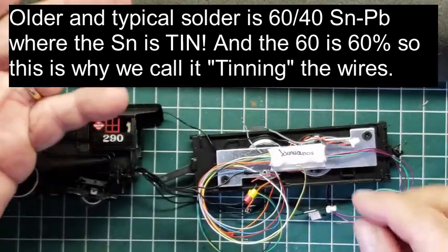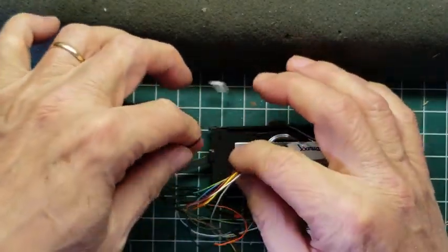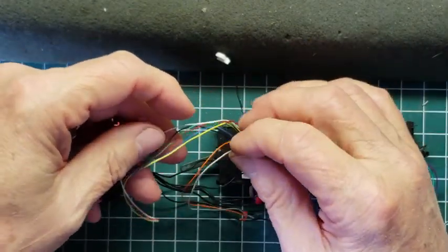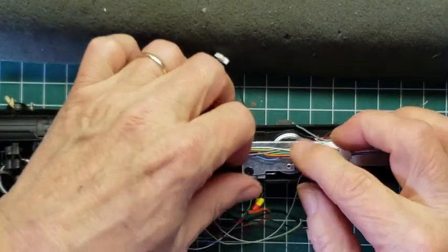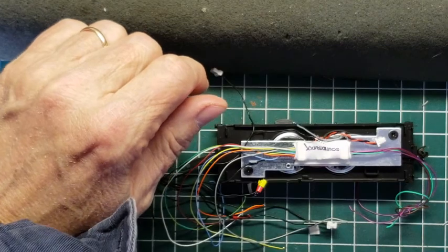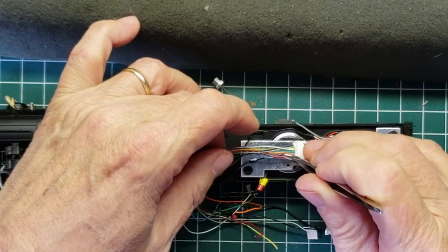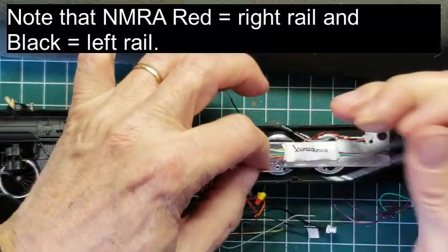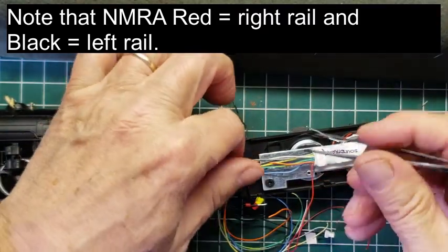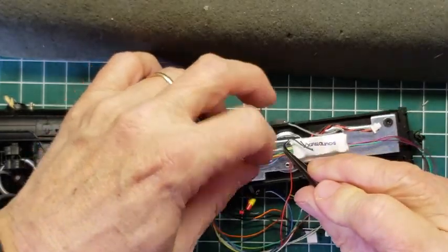Now, these also go to the red and black wires of the decoder. So the decoder itself has got left and right rail, and it's the main power for the decoder. One of the reasons why we try to work on that first. Let me find the red and black wires for the decoder and pull those out so we know where they are. Here's the red one. And the black one is on the opposite side, so here it is. Right there.